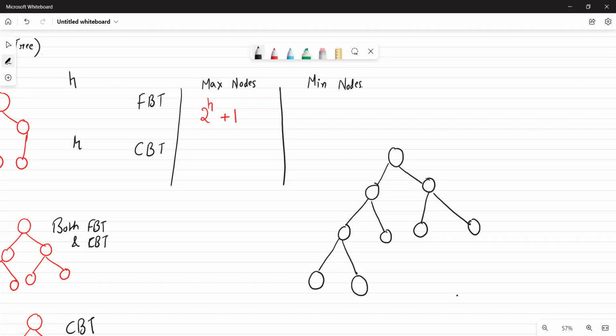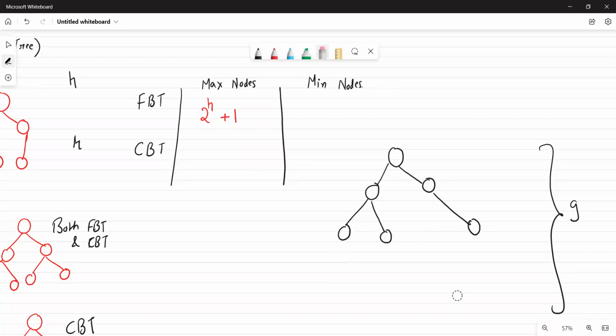Can anyone tell me what are the number of nodes here? 9. Right. For this much, you figured out it's 9. For height equals 2, can anyone tell me what will be the number of nodes here? 5, right? Can you figure it out? Like, what is the answer to it now?